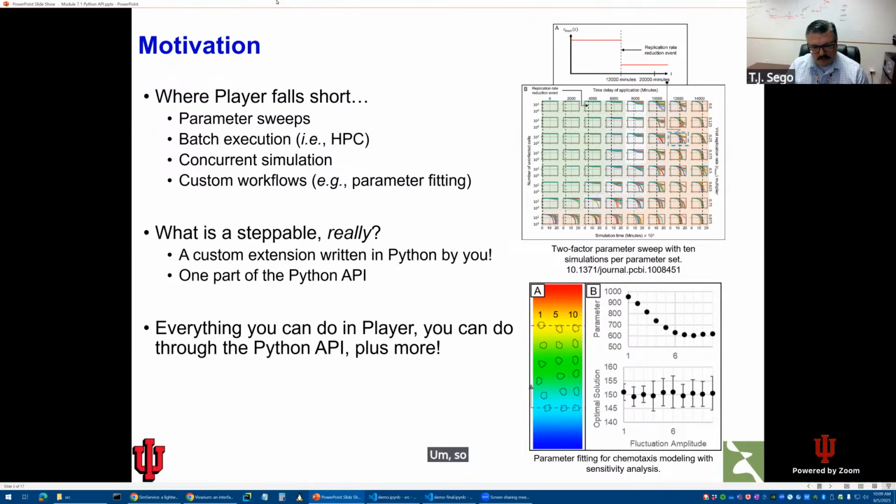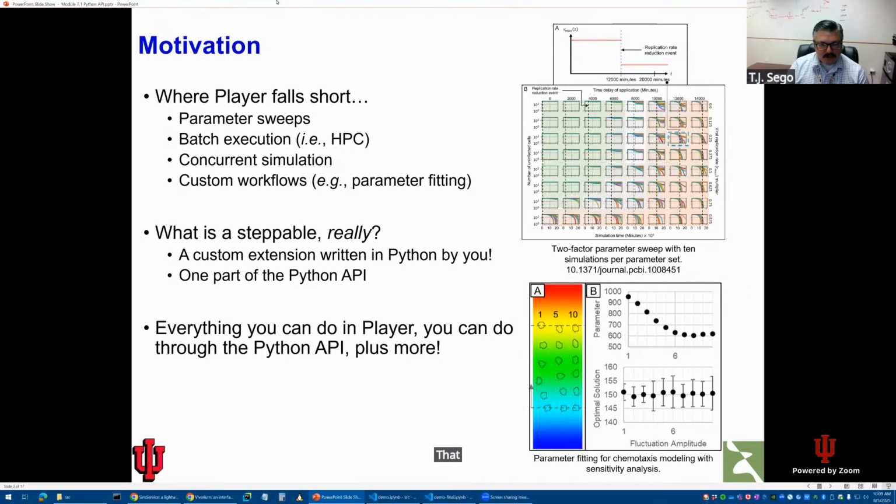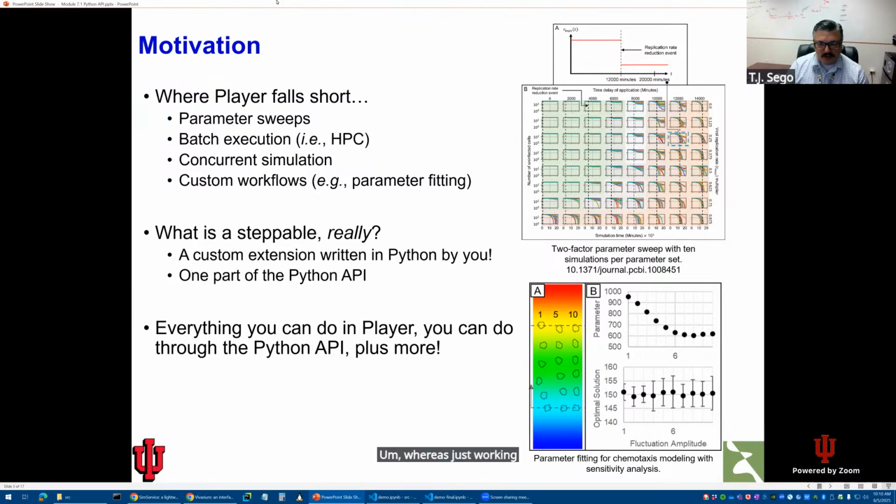A parameter sweep here means that I want to take my model and execute it while changing, say, one parameter to observe what the effect of that parameter is on the emergent behavior. That is possible in Player, but doing so is non-trivial and sometimes quite difficult. Whereas just working in scripted Python, it's a fairly trivial exercise.